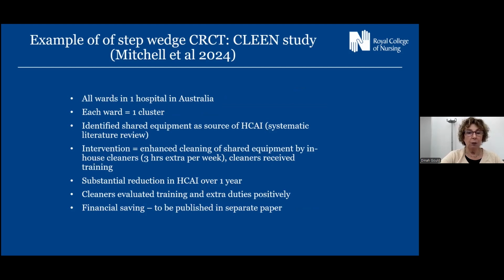An example of a stepped wedge study that was done very recently was one reported this year by somebody in Australia called Mitchell. This trial took place in all the wards in one hospital in Australia. Each ward was a cluster. And what Mitchell established was that when people share equipment, like blood pressure equipment, that's shared a lot between patients, cleaning doesn't occur very well. And they did a systematic review to establish that. So the intervention they had looked at better cleaning of shared equipment.